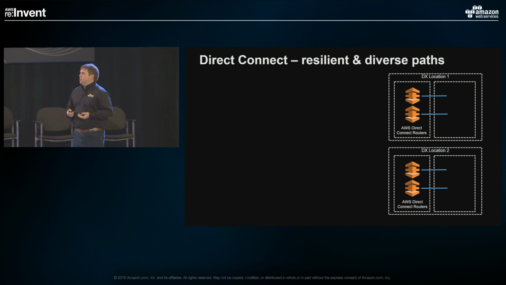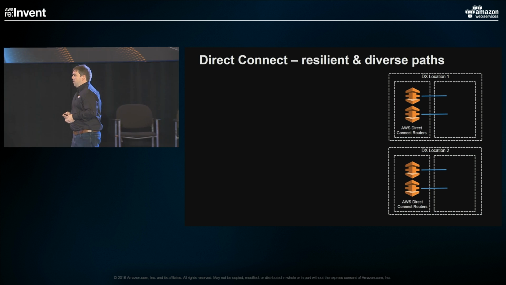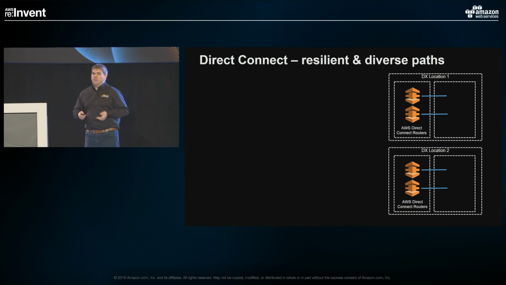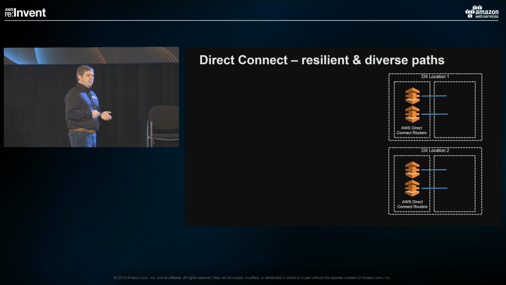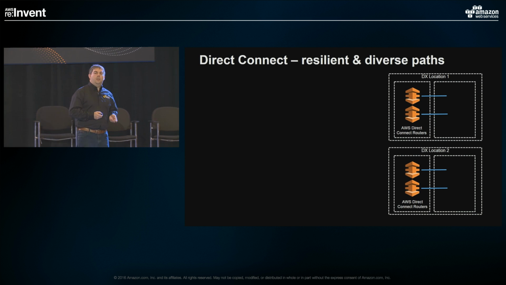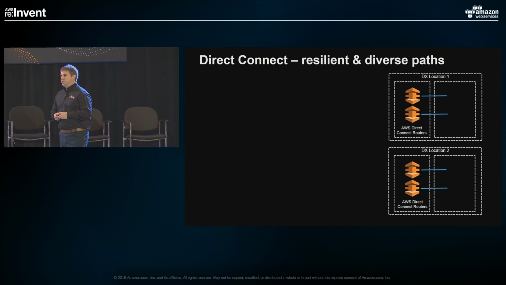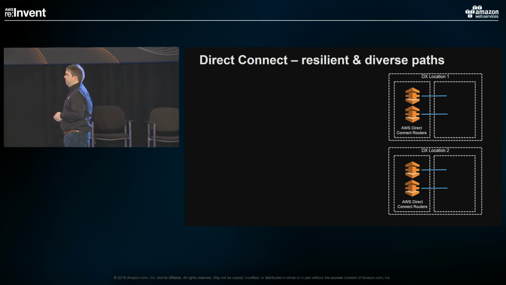So how do we deal with resilience with Direct Connect? So I'm showing here 2 Direct Connect locations. Now, we have multiple locations for most of the AWS regions, and this means that you can deploy very resilient connectivity solutions to the right of this diagram facing your network. In each of those Direct Connect locations, we have at least 2 Direct Connect routers, so even within a single facility, you can have redundant connectivity.